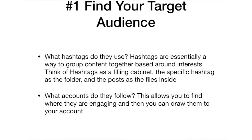Now, there's paid strategies to do this, such as paying for promotions, or there's free strategies, such as leaving value in every comment of their posts. So if a page with 1 million followers with your target demographic posts, and they're talking about, let's say, going to college versus not going to college as an entrepreneur, you could leave your opinion in there and offer some value. So maybe you did go to college and you found it really, really helpful for yourself as an entrepreneur. And then you could talk about what you learned from it and just say, it really helped me.